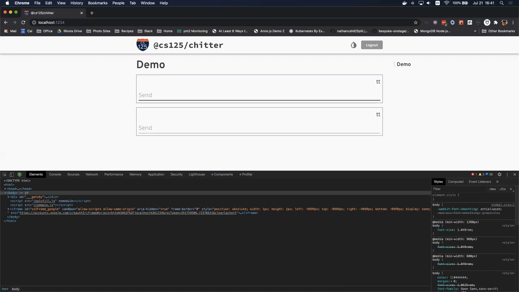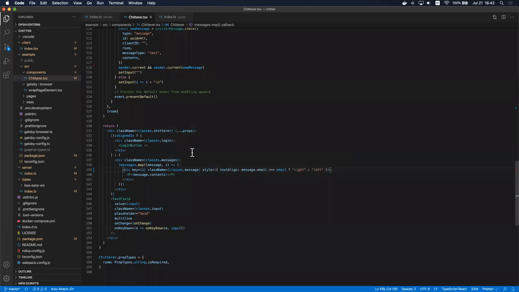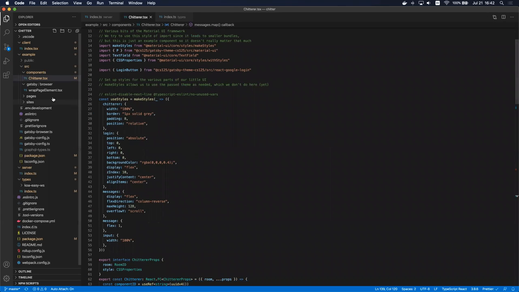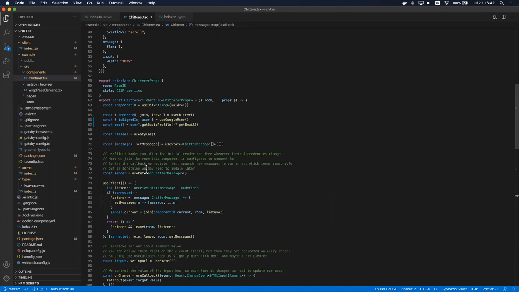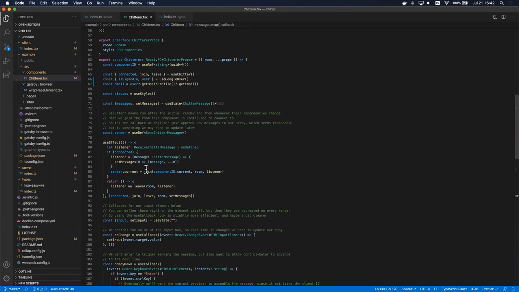The right way to do this would be to have something so that when you were using it in development mode, it would give you a different email address per tab. That's probably the right thing to do. Actually, hold on. This isn't a bad conversation to have, because you end up in situations like this where it's like, what do I do during development? I might want to do some things during development that are a little different than what I would do normally. Sometimes this means you have to build things into the system that you might end up not liking, or that might end up being more complicated than you would want.